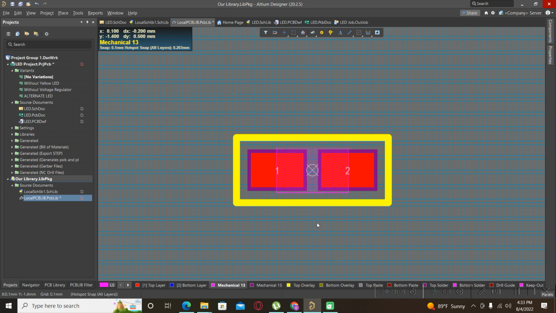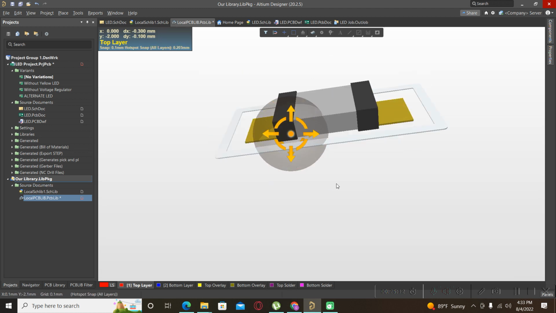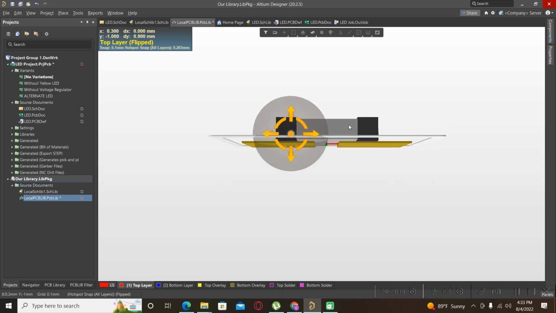Now we can check our placement, how it looks.